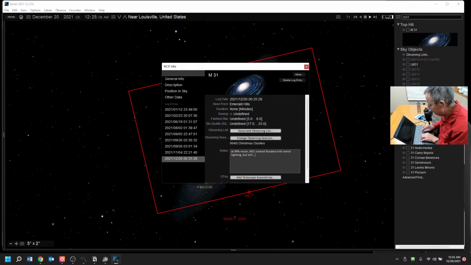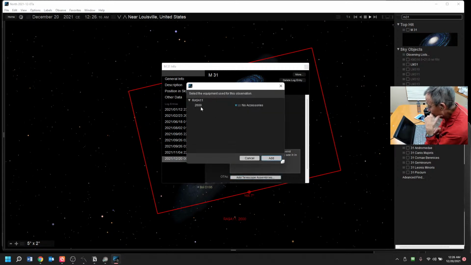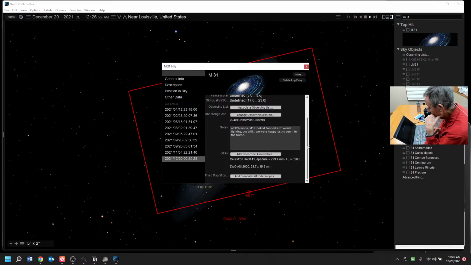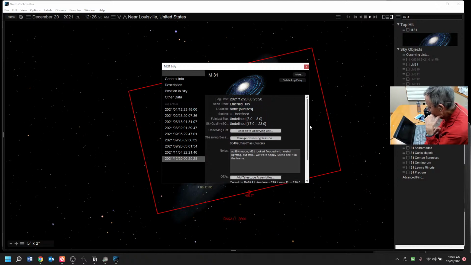But still, we were happy just to see it in the frame, since this was in the frame. Okay. And let's say it's that telescope assembly. All right.